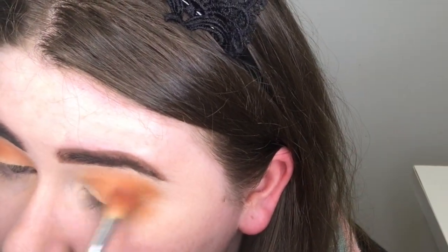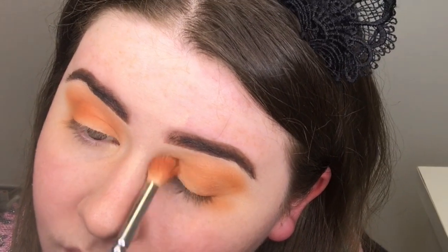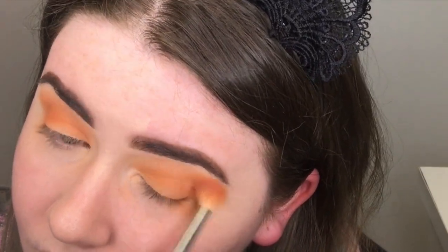I don't worry too much about fallout because I'm going to go in with the makeup wipe and clean that up later on anyway. I find it just less time consuming this way. That's why I always do my eyes first.